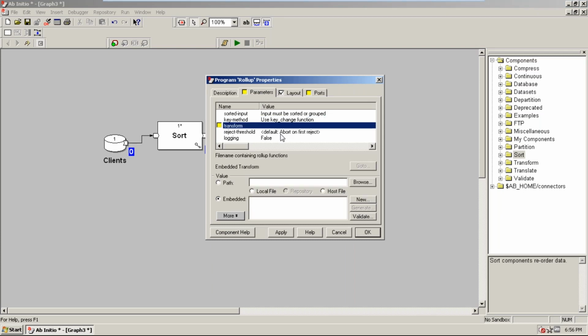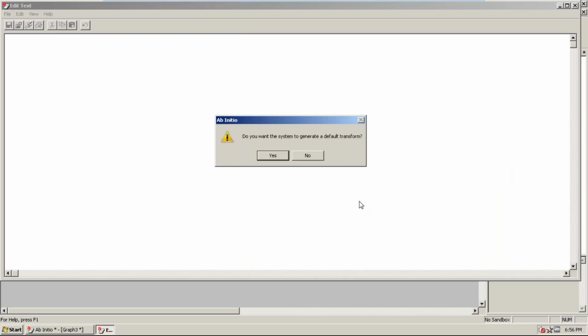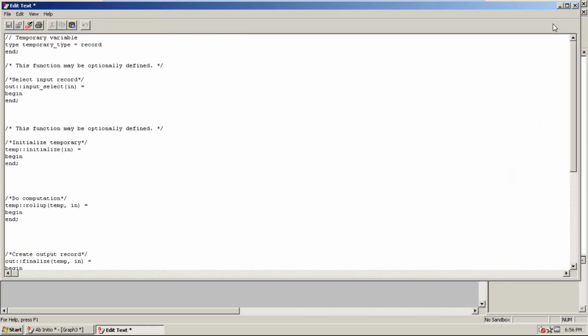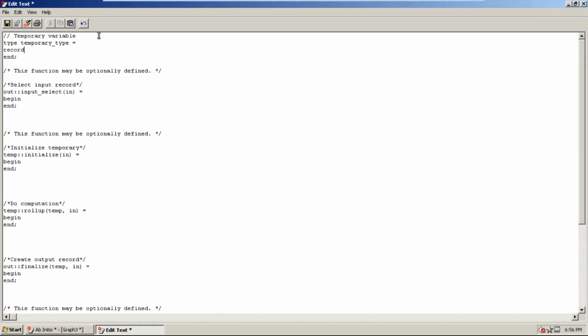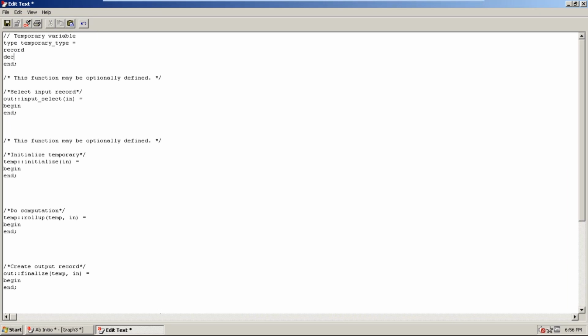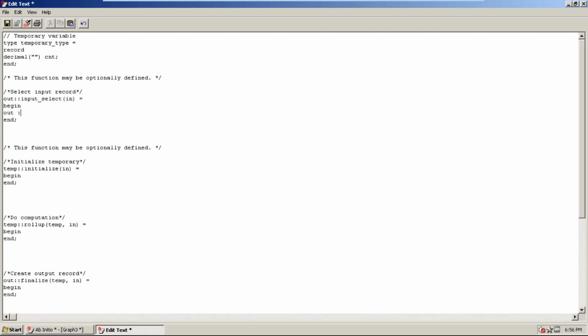You can see the transformation. Click on this so that you can see all the sections have been generated here. I'm defining the same number of customers per each state. In the previous section we defined CNT as a template variable. But coming to the input select, your input data filtration I can do here.